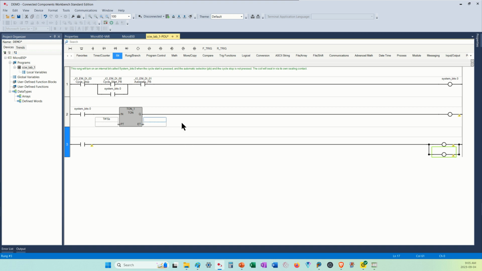That Q is the same as a coil. That Q, when the timer's done, goes high. Just as our system bit 0 went high when this was true, or if my one single contact here, these both would come on. So this is the exception to the no serial outputs. This output is a conditional output. The end of the run will not turn on unless this Q is made.